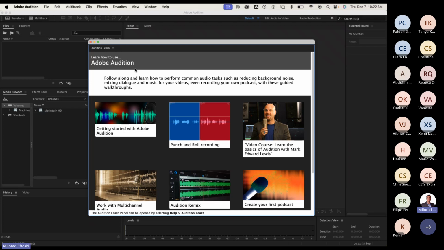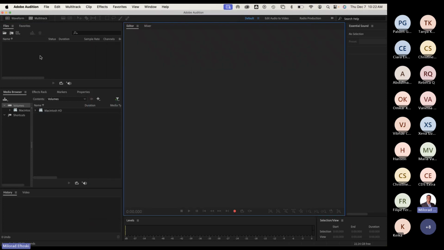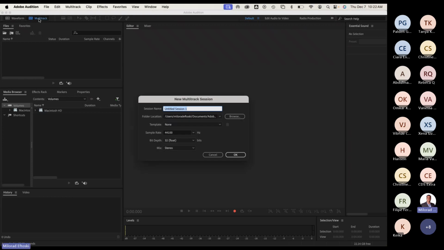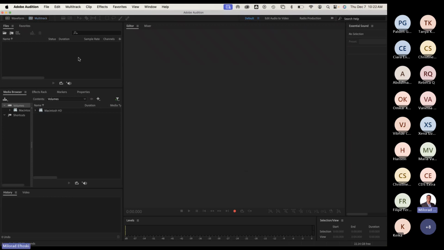So Adobe Audition is an audio software. Again, you should have it as part of your suites. Let me see here, Essential Sounds. I know there's samples here too you can get, so you can just get multi-track stuff you can work with. Anyways, I can't remember exactly where it was, but there's audio things you can do here. And what's cool about this, you can actually record your audio really nicely.